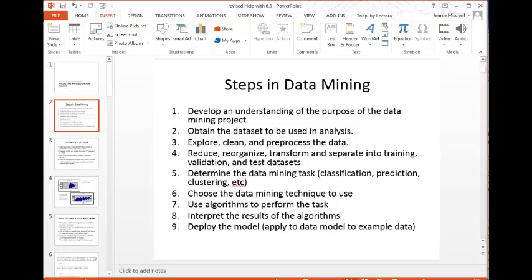And then it's got explore clean and preprocess the data. And so for example in this problem one of the things we'll be doing is actually reorganizing the data because since our prediction variable what we're trying to predict is fare we want that to be the value on the left and then all the predictor things that will help us determine that fare would be on the right. So we're going to have to do some things like basically exploring and cleaning it up.